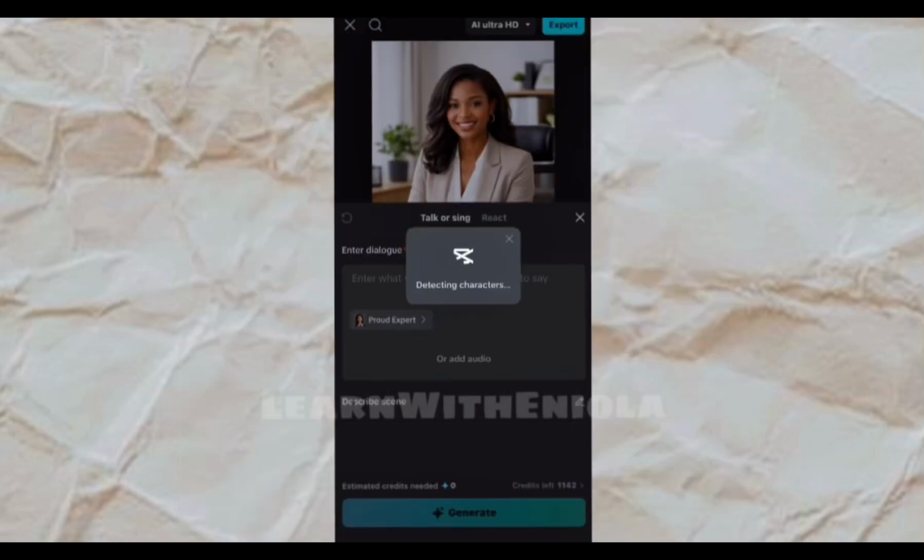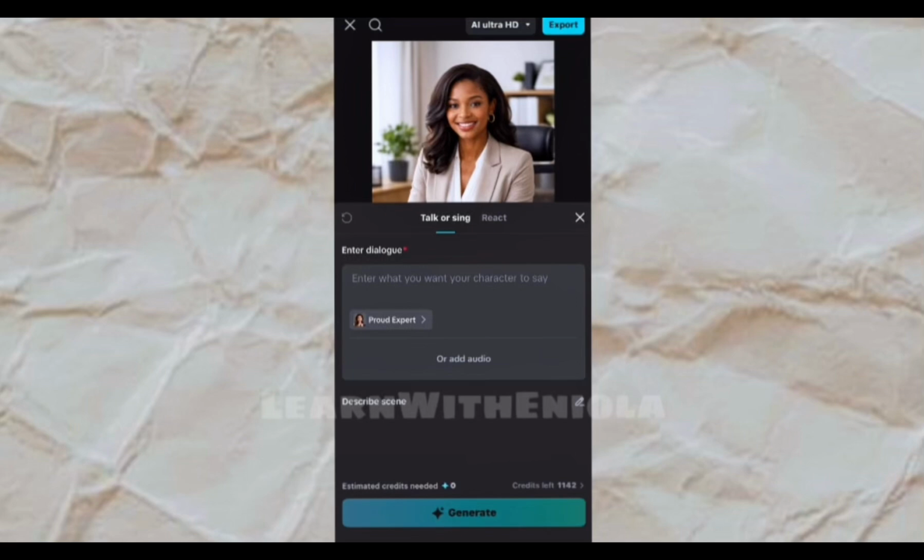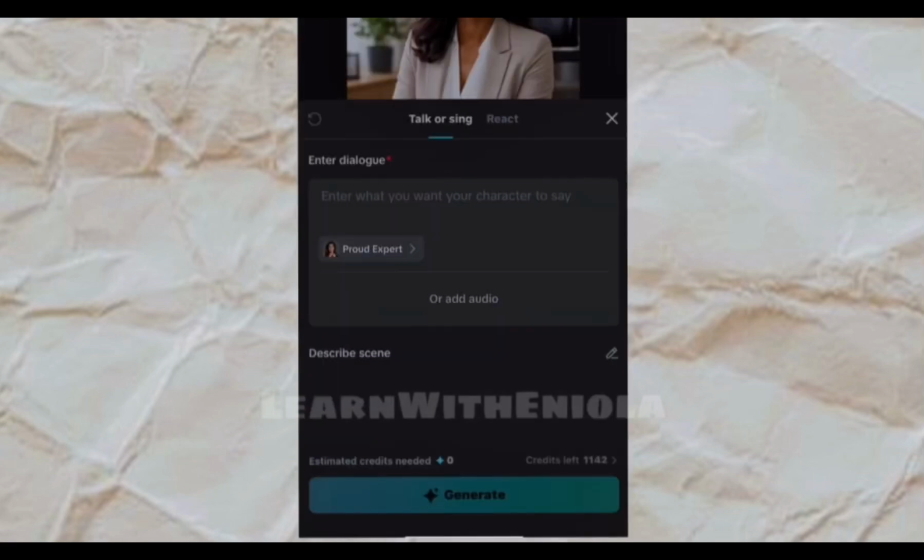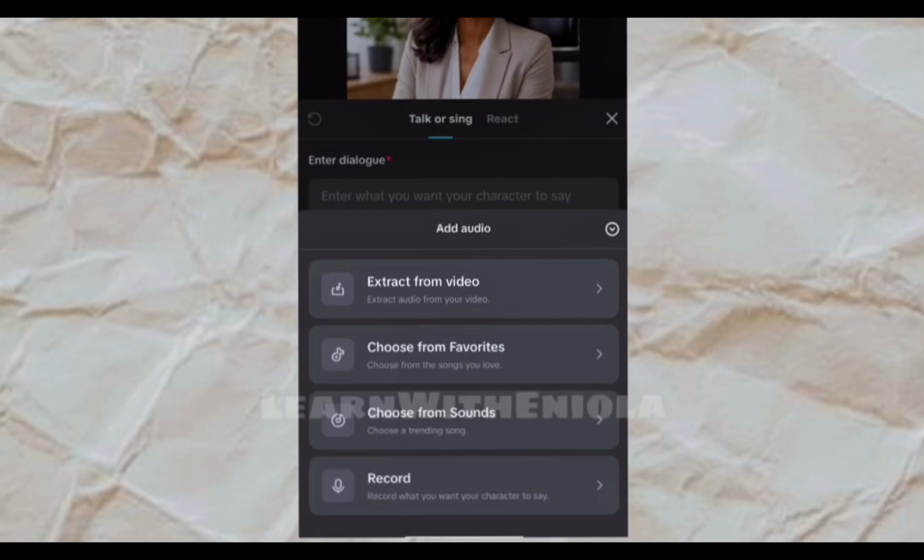And one thing about most of these AI applications is they are not as fast as Grok. I think Grok is still the fastest application you can use. So this one takes time, and depending on your network also. We are working on talk or sync. And another thing about CapCut is that you can use your own personal audio. If you don't want to use the AI audio, you can use your voice. So you click on add voice here and record your own voice. You just have to record your voice before doing this, but that's not why we are here.